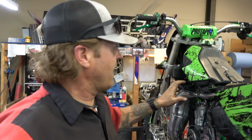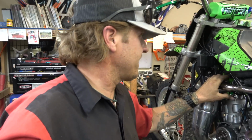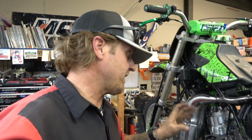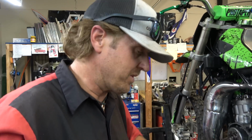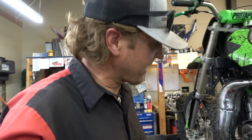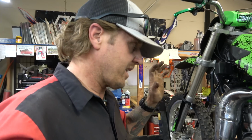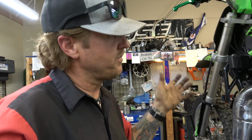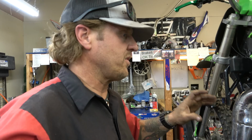Alright guys, so I've been digging into this thing. The cylinder doesn't look awesome. I called the customer. The cylinder's not new. They did put a new crank, new piston, all that stuff in it. The cylinder's not new, but the compression feels too good for that to be causing it to run like it is. So it seemed like electrical. Well, at first I thought, obviously, maybe cylinder, maybe power valve. That's not it. That's not the problem. I checked all that stuff. Now I checked the electrical, and everything on the stator checks out resistance-wise.